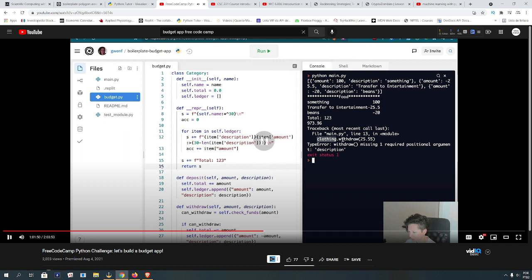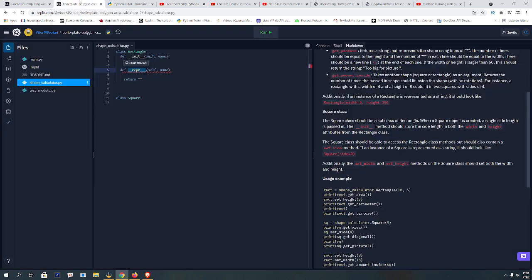So here she did it like this. For some reason, no, it's not working. Maybe I did the spacing wrong. It's kind of hard to see.